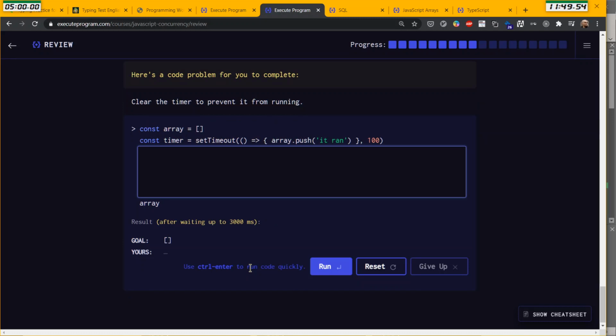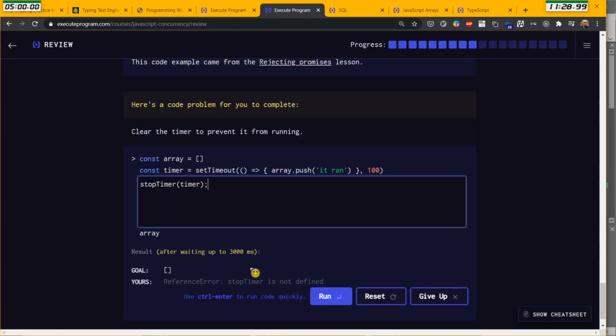Prevent it from... Okay, so this was stop timer? No, it was... Oh, maybe. Stop timer. Was it this? Stop timer is not defined.